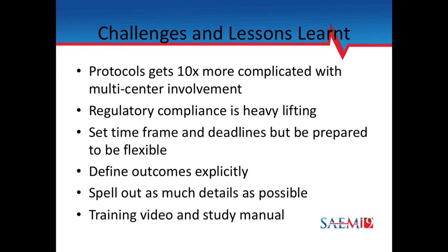Some challenges and lessons learned from doing network research in the pediatric world: first, protocol gets ten times more complicated with multicenter involvement, the majority of which is regulatory compliance. In a six-institution pediatric skin and soft tissue ultrasound study we did, we had one site in Canada. As soon as the lawyers and IRB heard about transferring data and images across an international border, they threw a fit. It took another two weeks to get that settled — and this was on top of the mountains of paperwork and emails with a total of six IRBs. Imagine having 20 or 40 IRBs.